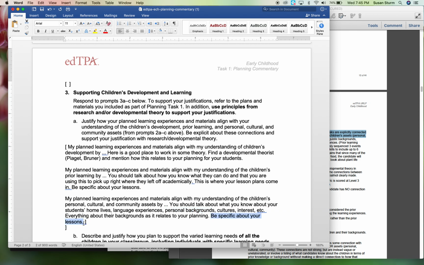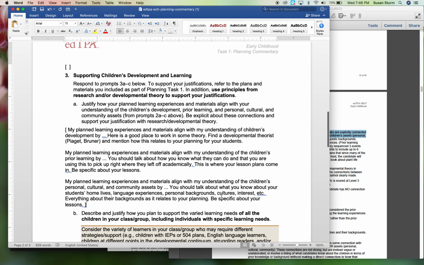And here's a pro edTPA tip. If this happened in your lesson spontaneously, go back and write it into your lesson plan as if it wasn't spontaneous, but rather a planned thing. So if you ask the students in your lesson to tell you a personal story, or they just start sharing personal stories, write it into your plans that you have a moment to stop and share personal stories. Then you can say, oh, in lesson 2, the students were asked to share personal stories. See day 2. And then you can say that you planned for it in your lessons.